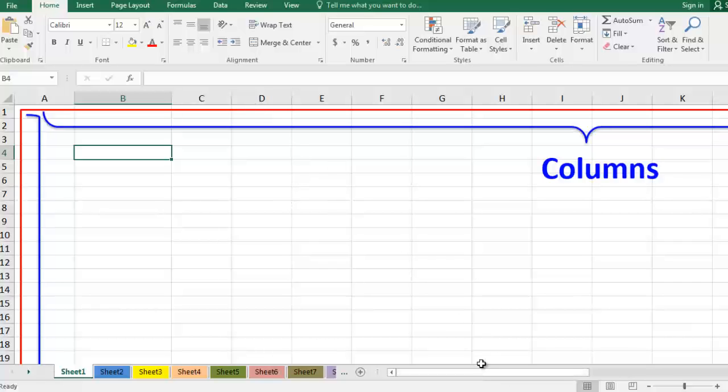Now, obviously, this is a lot of the basics, but like I said, we're going to move into more advanced strategies later on. So just bear with me for now.